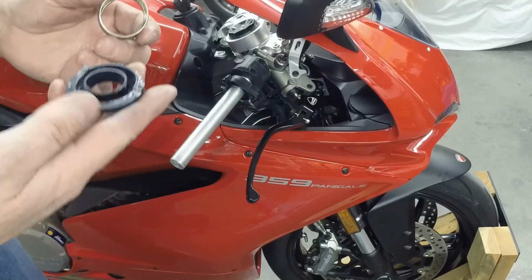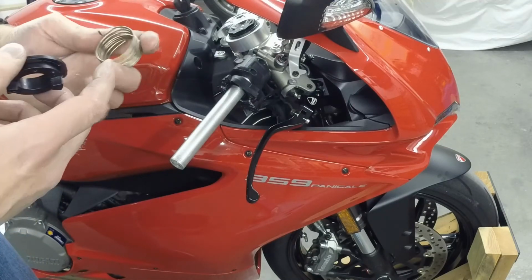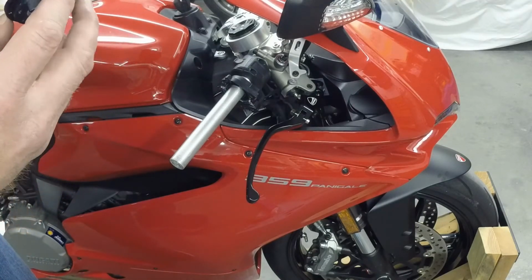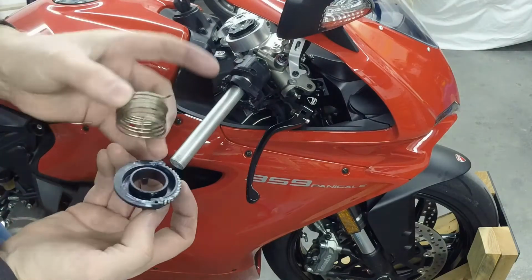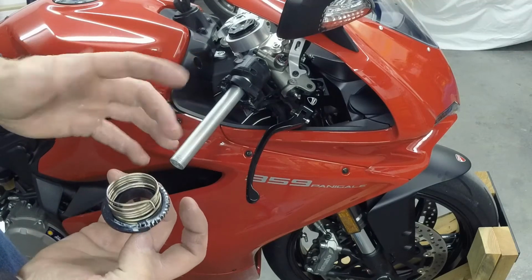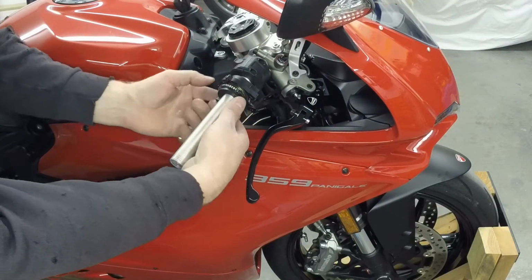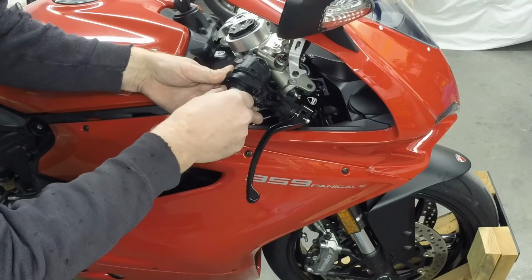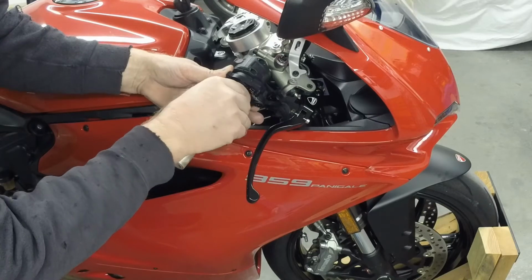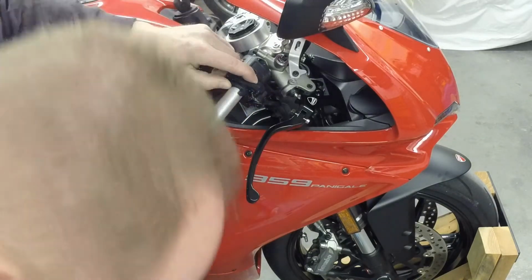Okay, so we're going to go ahead and put this together. Again, I'm going with the spring that has a little bit less tension on it, and we'll put it all together and test it, make sure it's good to go. But I find it's easier to put this part together first, and then slide it on, then clock it here, and then you're turning it around all the way to that point there. You've got to keep pressure on it so that spring doesn't pop out of that hole. Keep pressure on it like that.